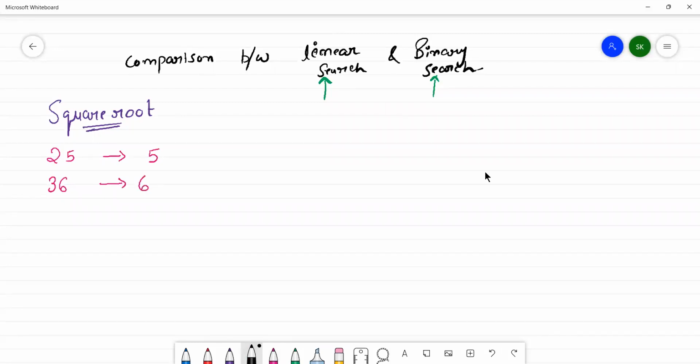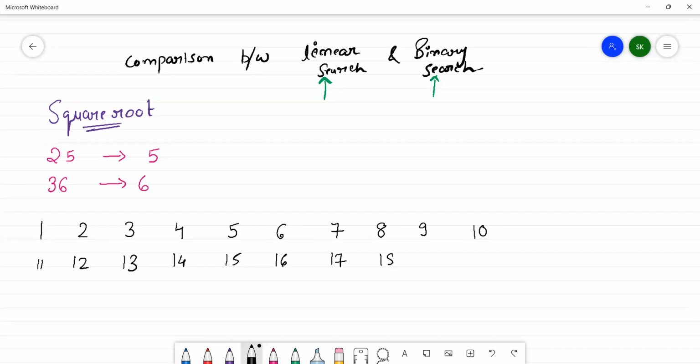Now, if I need to find it via linear search, what I can do is write down the numbers here. I have written the numbers up to 25.